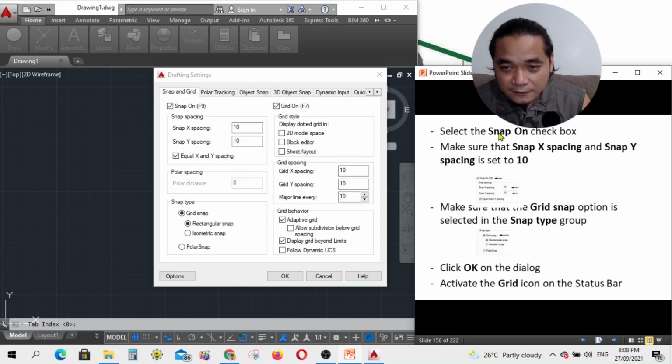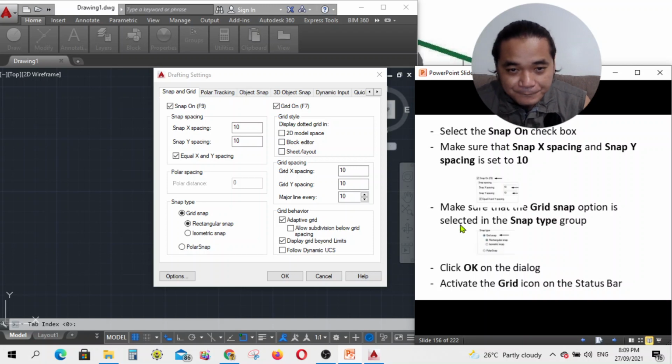Next, select the snap on checkbox. We already checked this one. Then make sure that snap X spacing and snap Y spacing are set to 10. It's already 10. Make sure that the grid snap option is selected in the snap type group.